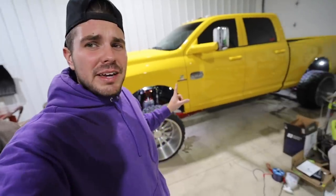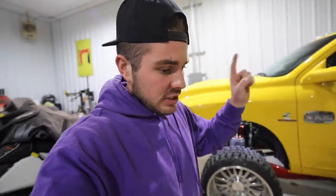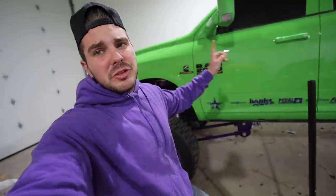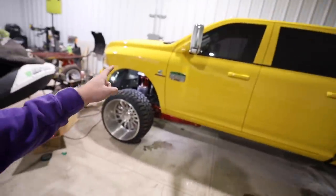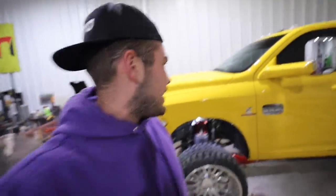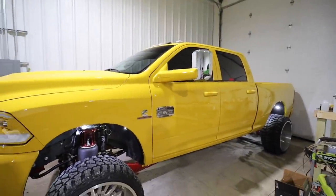And I think this truck is gonna make its show debut in Nashville next month. I got invited to sit in the Alpha Rex booth, and if everything goes as planned, this truck will be in Nashville next month. So if you're going out to Music City Showdown, this should be there. In Daytona, my buddy Dude Lovejoy is gonna put this on his trailer and take it down for us. This will be in my booth in Daytona. A couple buddies' trucks will be in my booth in Daytona. So come out, see all the wild, crazy stuff. But if you're gonna go to Nashville, this should be there. Come out, take a look at it. This thing is just stunning.